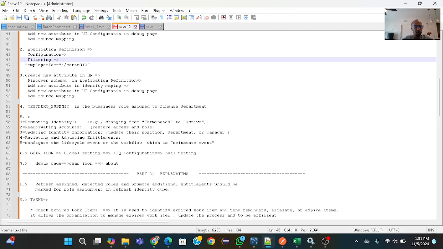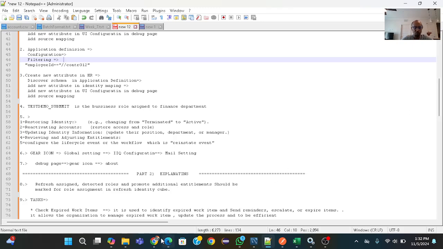The concept of rehiring is restoring identity, reactivating account, updating identity information, reviewing and adjusting entitlement, and configuring the lifecycle event or the workflow, which is the reinstate event. This is the main idea of configuring the rehire lifecycle event.